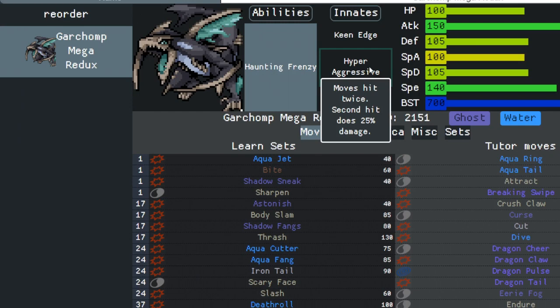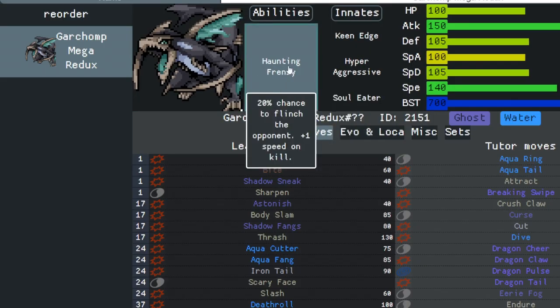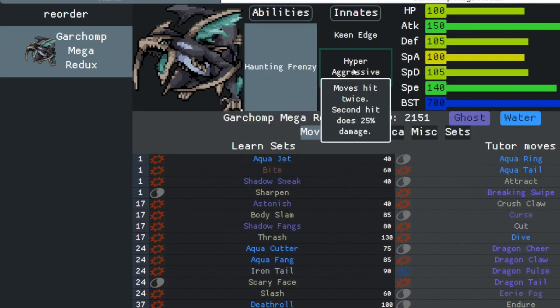Hyper Aggressive, you just hit twice. It's basically Parental Bond, because Parental Bond used to be 50% on the second hit, but now it got nerfed in Gen 7. So it's basically Parental Bond. And note the fact that I said this mon has a 20% chance to flinch the opponent with every attack it has. So that's a really fun thing. You're hitting twice, and then you're just like, well, am I gonna hit the flinch or am I not gonna hit the flinch? It's pretty mad, I can't lie.